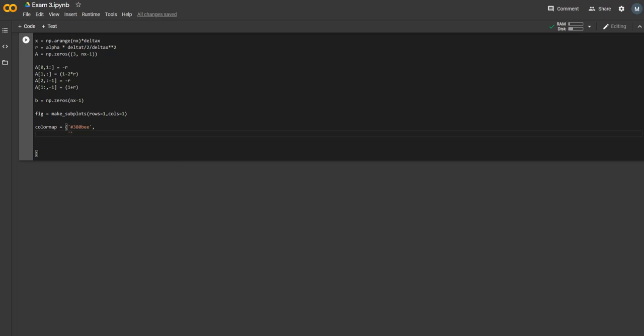And basically we're going to go from blue to red. I color picked these, so that's where I'm getting these from. I'm using a color picker on that image.